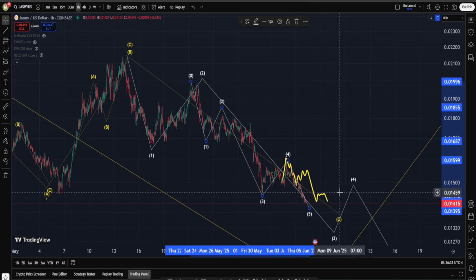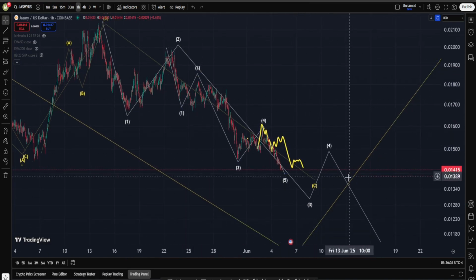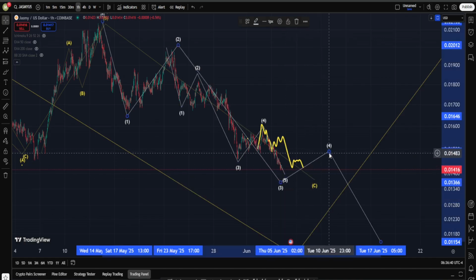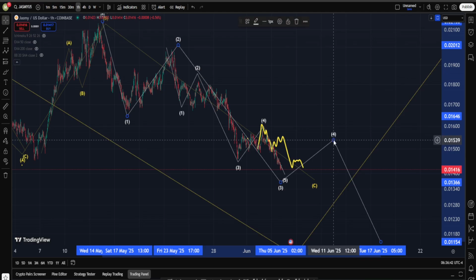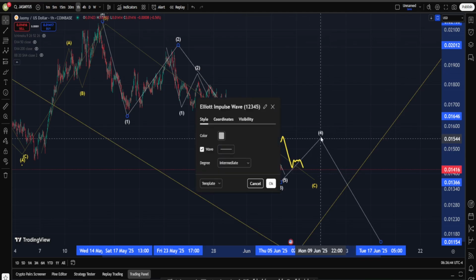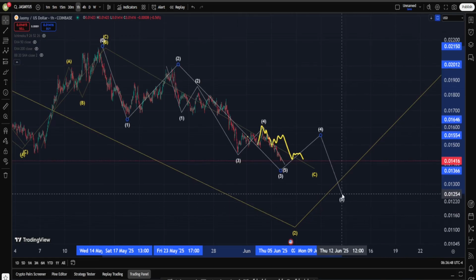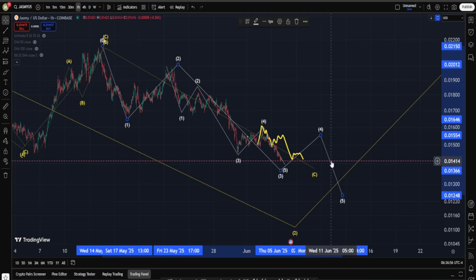However, at that point, our move down overall is not going to be over. Why? Because this 1, 2, 3, 4, 5 on a higher degree is going to be into this wave 3, and followed by that, what are we going to get? Maybe a short-term bounce. However, odds are that's going to be just a correction structure into wave 4, and then we can expect yet another move down into wave 5. So you see, this scenario overall is bullish. Do not get me wrong, but even this one in the short term suggests that we are going to have some more moves on the downside.